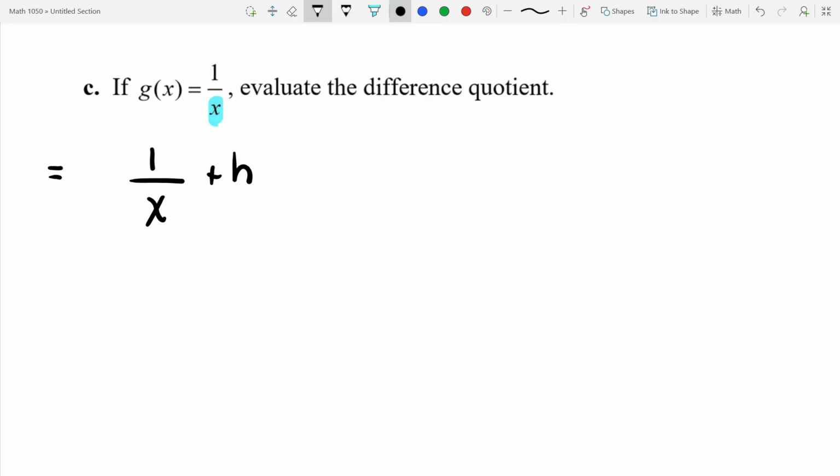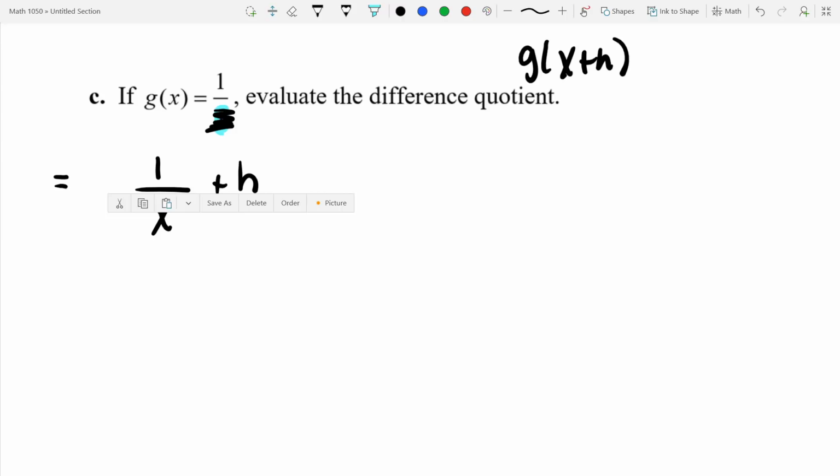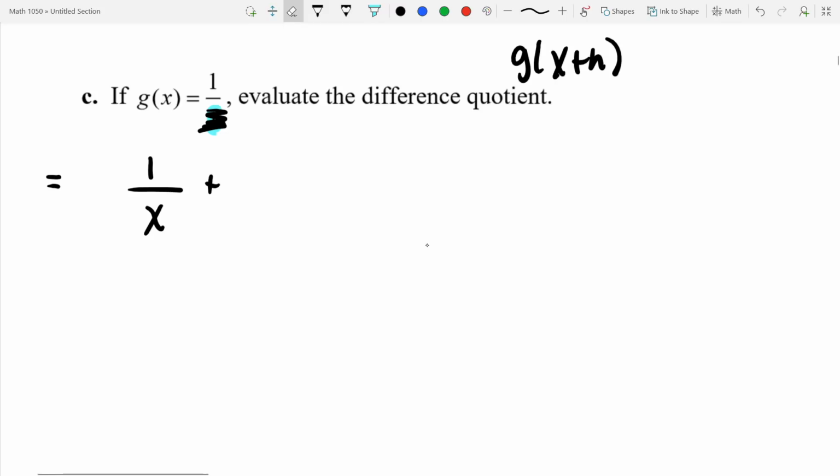Look. It's wrong. That is wrong. It doesn't matter if it's a g of x or f of x. It doesn't matter. Look at this. g of x plus h means this. Scribble that out and replace it with, tell me, x plus h. So what's wrong with what I wrote? They all got to be on the bottom. That h is supposed to be where the x was, which is on the bottom. So it's 1 over x plus h. You scribble it out and replace it with an x plus h. Who says I understand? Raise your hand. Let me see. Okay, yay.